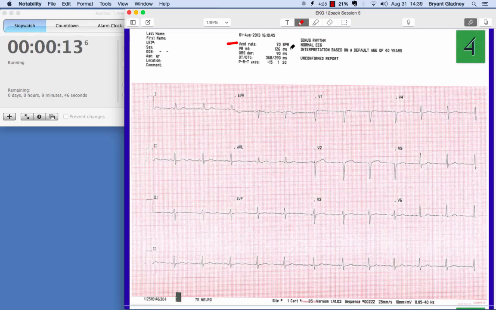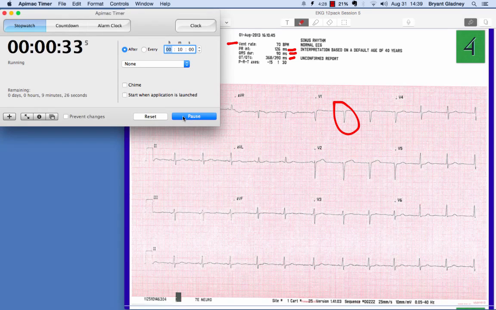My PRI is between 120 and 200. The QRS is well less than 120. QTC is okay. Again, no bundle branch block to worry about. If this were a bundle branch, it would be a left, and so that's not even what I'm worried about. So nothing more to say about this one at this point.